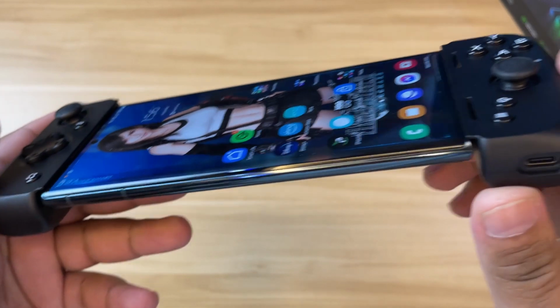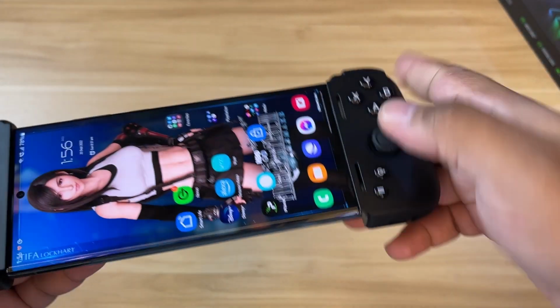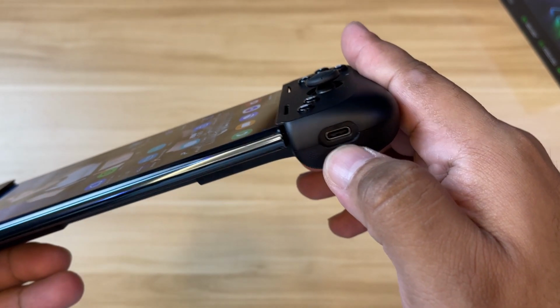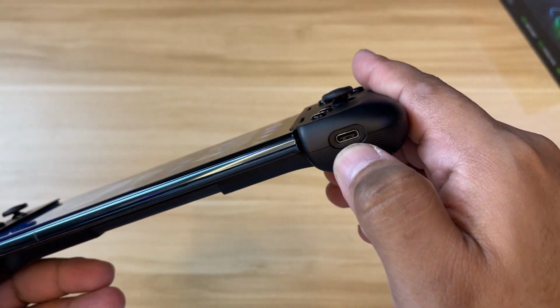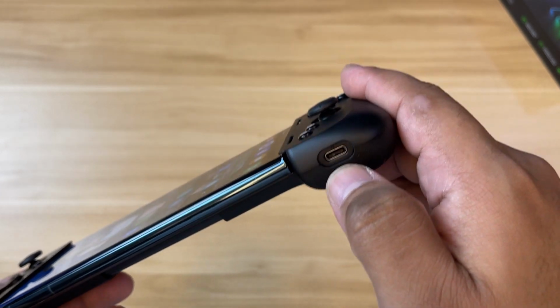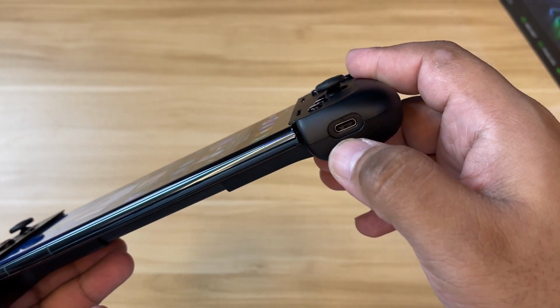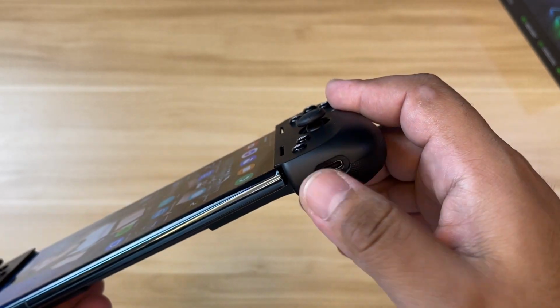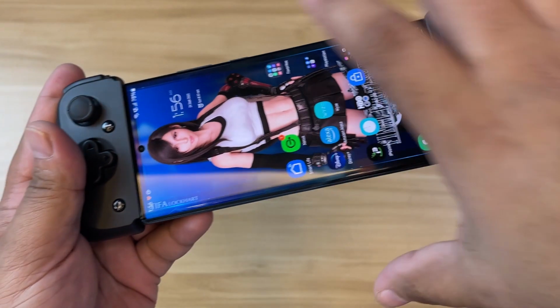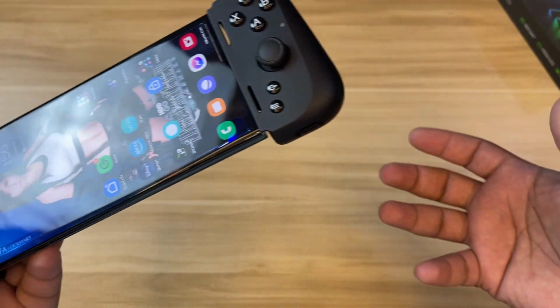Now, you do have a pass-through here for the USB Type-C. Remember, that is Type-C. You have a charging port, so you can charge this. However, take note that this is not a fast charging port. This just charges around 12 to 15 watts, meaning you might deplete your battery while you're gaming, even if it's charging, right? So just take note of that.